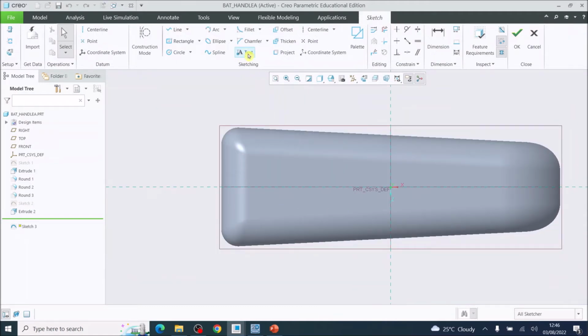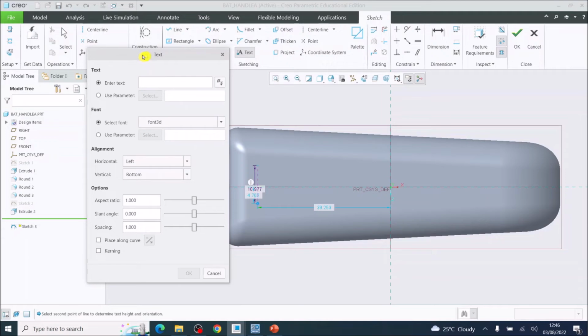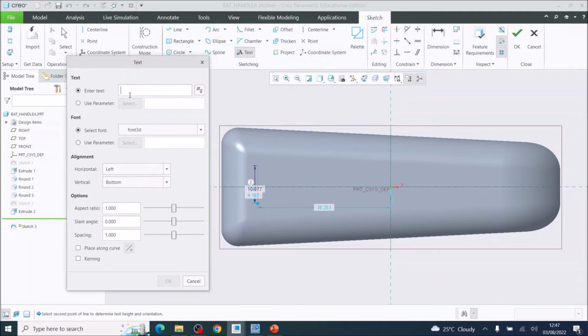I'm now going to choose the text tool. Now, using the text tool, you must select the bottom left first by clicking, then you go up, and that dictates the height of your text. I'm going to make sure I'm not going past this line here. I'm going to come down below that. I can adjust the height after with the dimension tool. Once I click there, the text tool appears, and I'm going to type in the word in capitals, actually, technology.